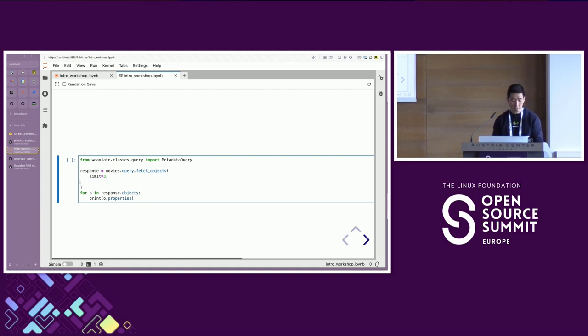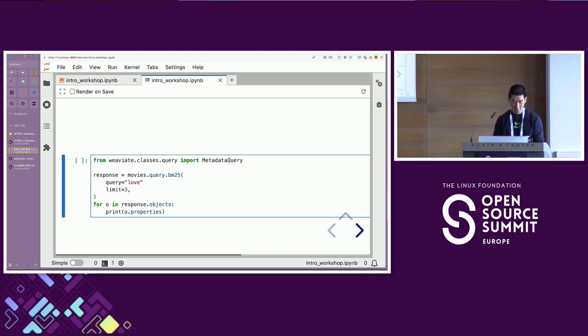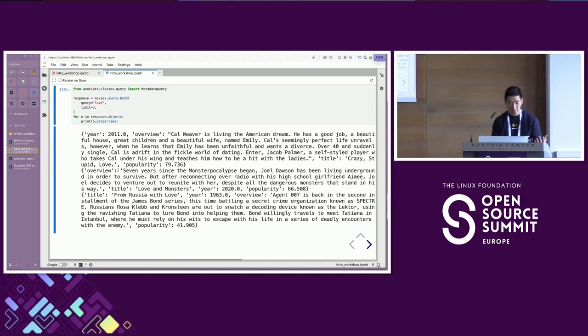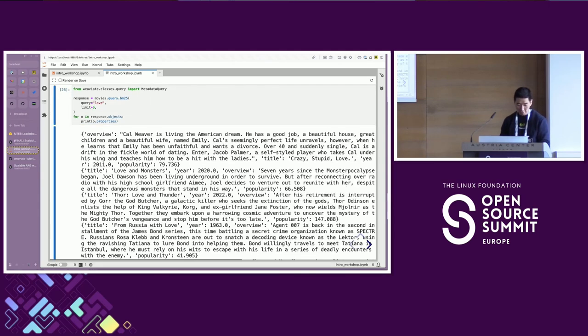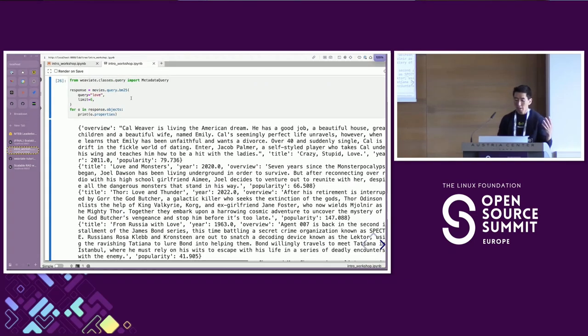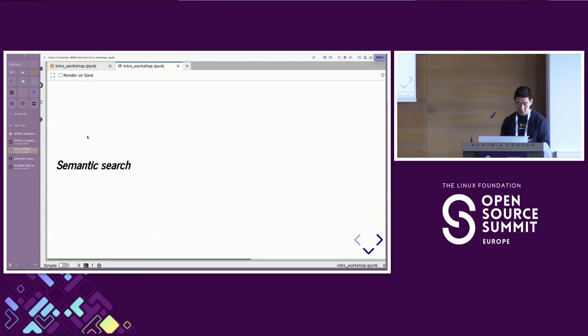And all I will do is, instead of using this fetch objects function, I'm going to say BM25 and say query equals, what was it, love. And if I run this, I get these results. The first one is Crazy, Stupid, Love. It's at the top because the word love appears in the title, and it's only a three-word title, so love is a very significant part of it. And if I go down and get more results, let's make that six results, and scroll down, we're going to start to get results like Law and War scores. I won't get into the details of the algorithm, but you can actually get the score back out so you can verify it. The way to do that, oops, sorry.